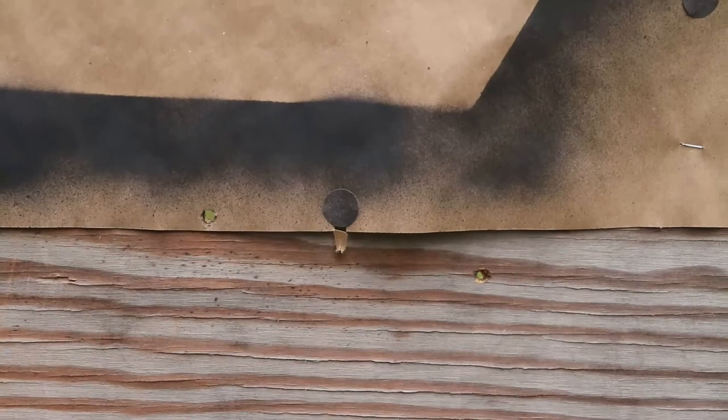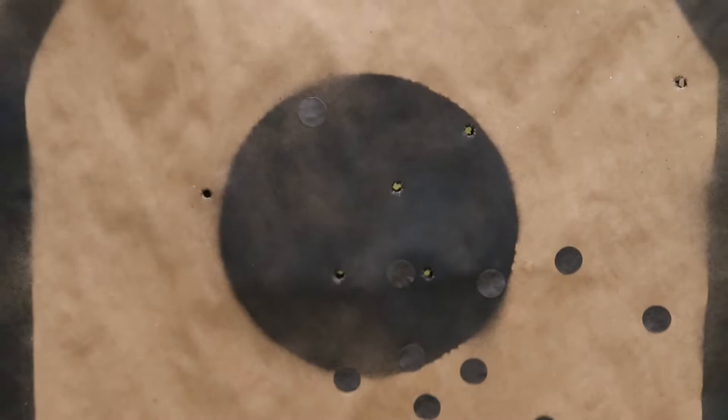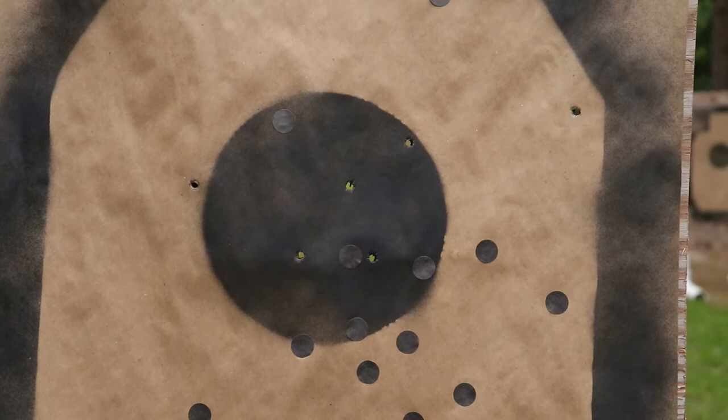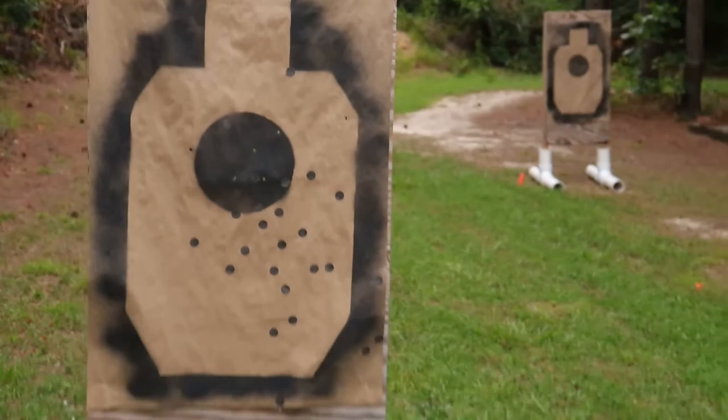So we got 1, 2, 3, 4, 5, 6, 7, and 8. 1 in the shoulder. And I'm pretty sure the last 2 that I was aiming landed in this area. So we'll subtract 2. I'll have to take a look at the video to fully see, but I'm just going to say we subtract 2. So we got 3 in the red zone, 1 in the shoulder, then a couple of them off. So, y'all be the judge. I'm not going to rate myself.